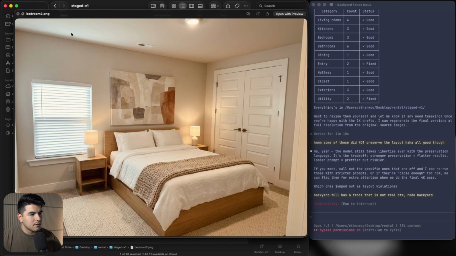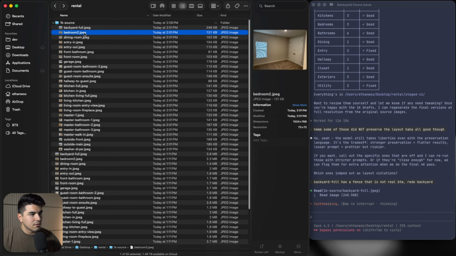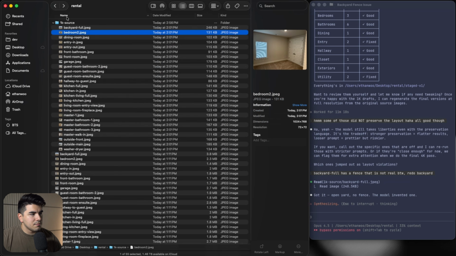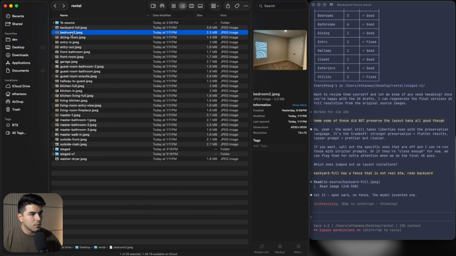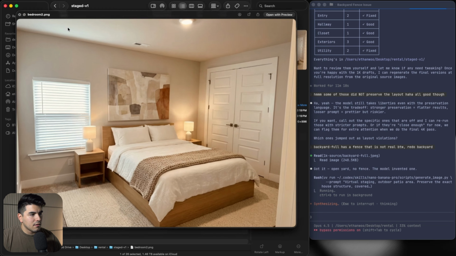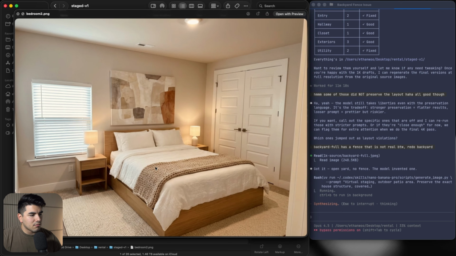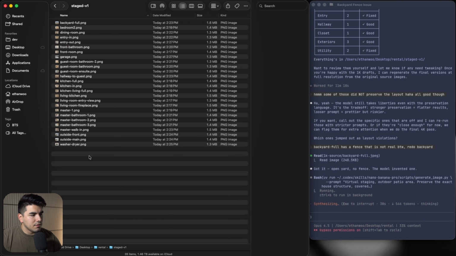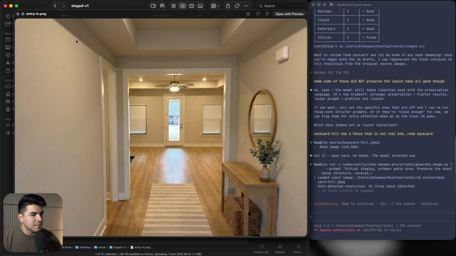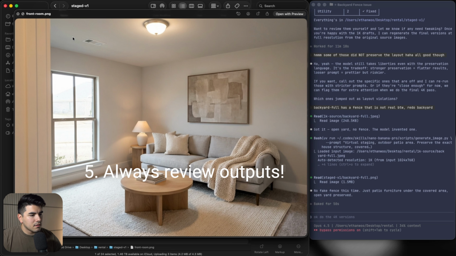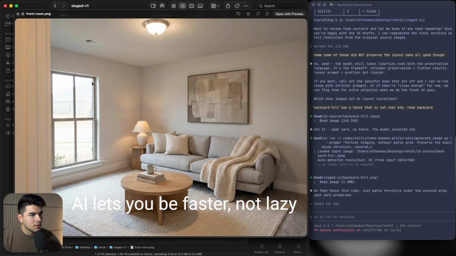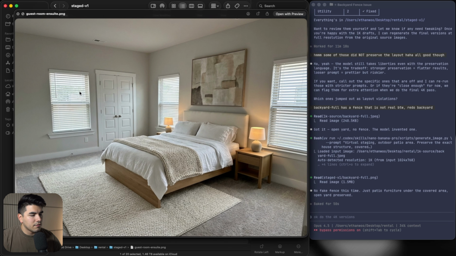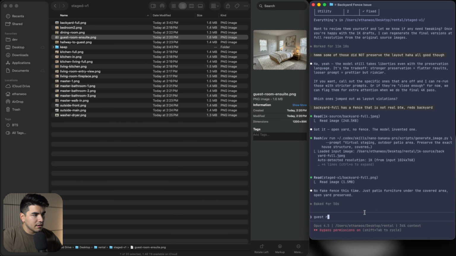And this bedroom 2, I just go through every single one, just make sure. Bedroom 2 is actually not big enough for what it has staged it with. It's like maybe stretching it out maybe 3 feet or so, and so I can't do that. But you know what I'm going to do? I'm going to make a folder just called keep, and I just manually review every one. This is also making this room seem like it's bigger than it is, I believe. I don't think it's big enough to actually handle that. Now this is an inaccurate photo, but I do want it to be redone. Guest room en suite needs to be redone.